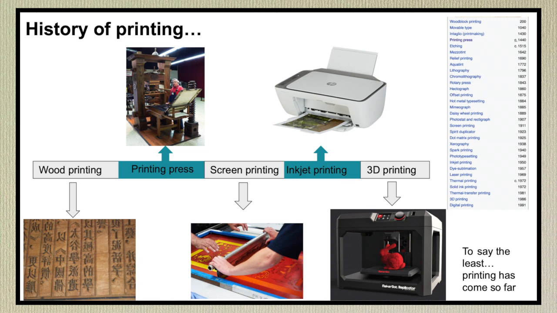Then we have our traditional printers that we see in the homes and offices. Inkjet printing is a type of computer printing that recreates a digital image using droplets of ink onto paper and plastic substrates. Inkjet printers, as said before, are the most commonly used ones at homes and offices. Then lastly, we have 3D printing.